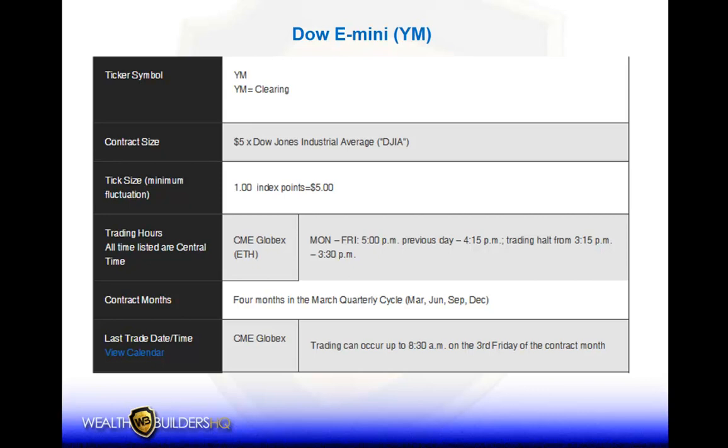But when it comes to the contract size, each futures contract will have different point values. So $5 is the smallest move the position can make. If the Dow goes up 1 point, you will make $5. If it goes down 2 points, it would cost you $10 in the transaction.